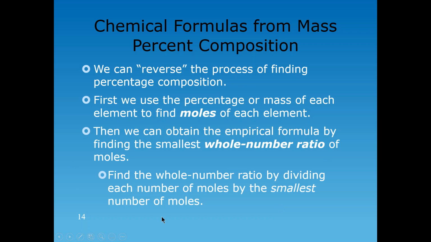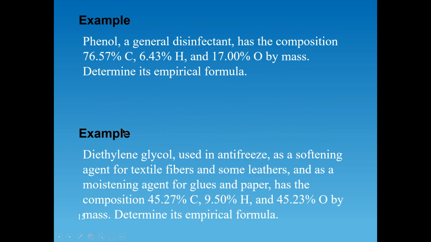So what we have here is a summary of the process by which, if you're given the mass percent composition data or the mass of each element, you can determine the empirical formula. And let me just say here that in this process, there are some other things that you'll have to look out for, other tricks of the trade, so to speak, and I'm going to make sure that I point them out to you while we're doing a couple of examples, such as the examples that you're looking at here on the screen.